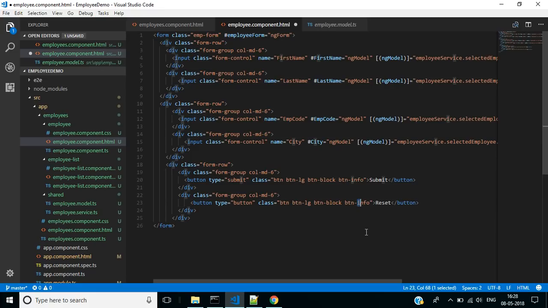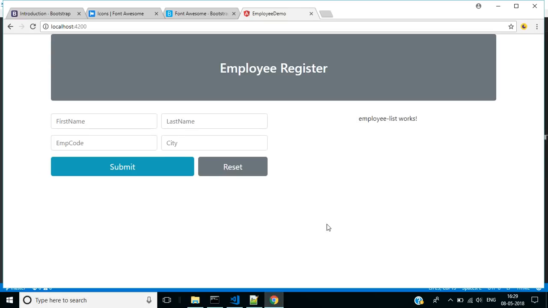Here we are using a different class, btn-secondary, so this reset button will be in a different background color. Then we have to make it col-md-8 and then this for 4. Okay, let me save this and go back to the application.